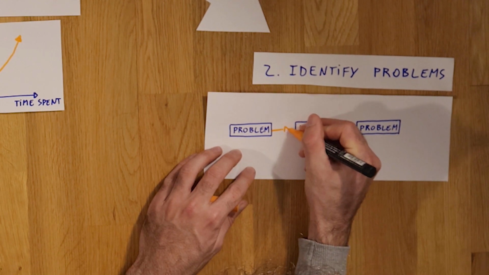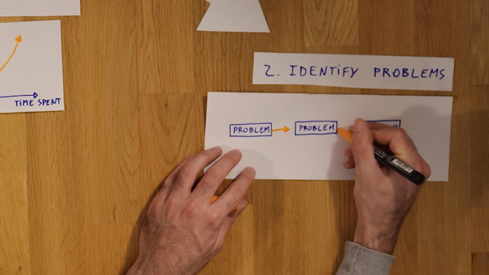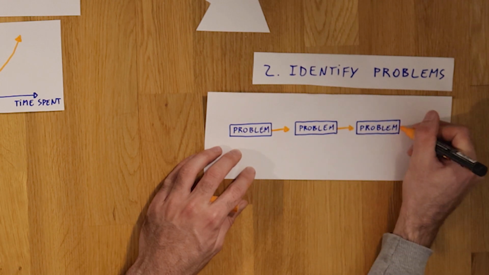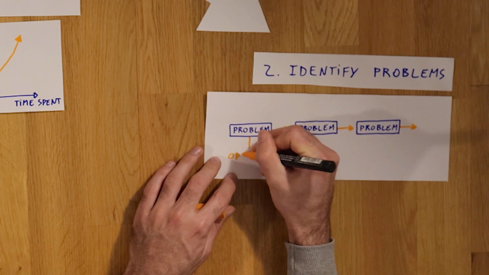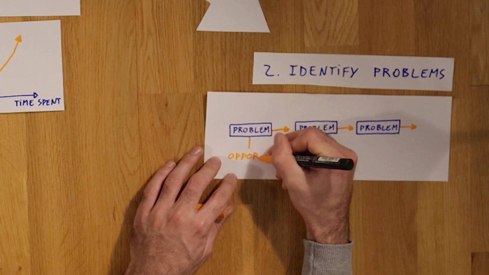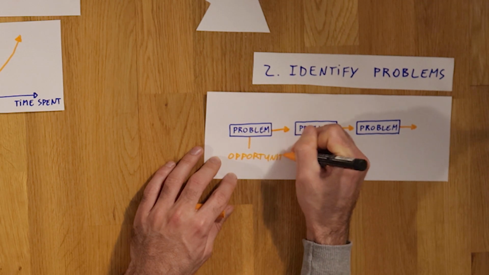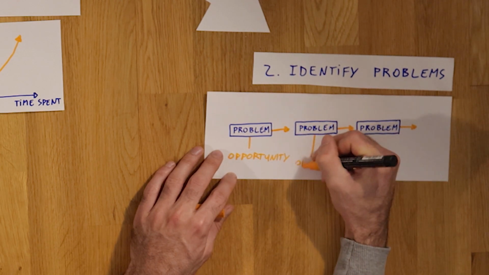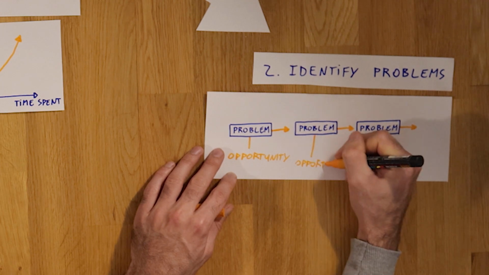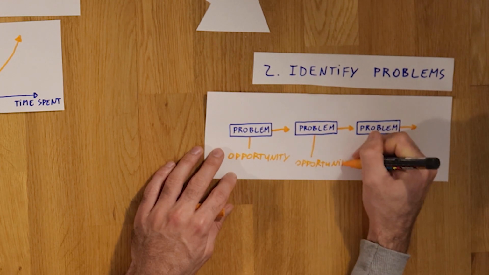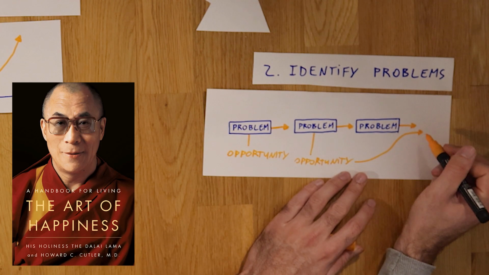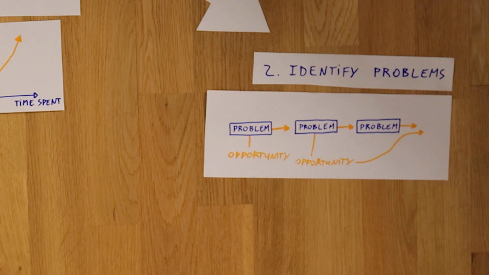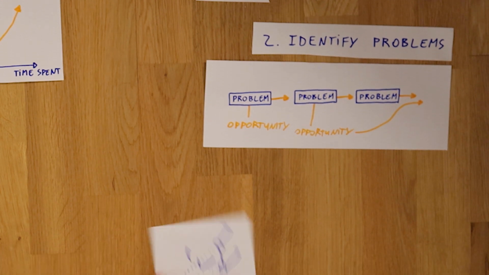And just like you wrote your goals in the first step of this video, I encourage you to write down a list of problems for each goal that you came up with in step 1. And the thing is, you should view each problem you encounter as an opportunity to better yourself, to move your project forward, or at least to learn from your mistake. This is a very powerful concept that applies to any area of life, and on that note, I highly encourage you to read The Art of Happiness by the Dalai Lama and Howard C. Cutler.